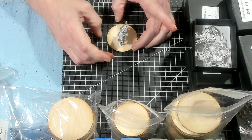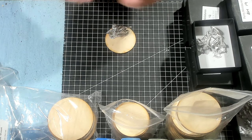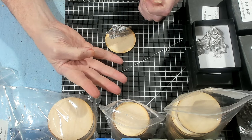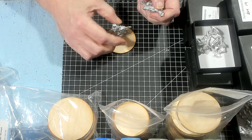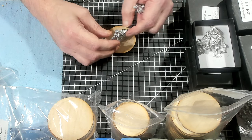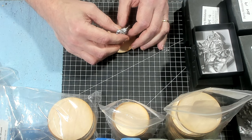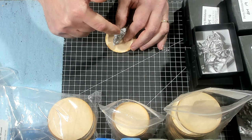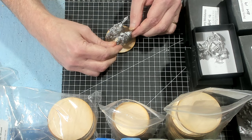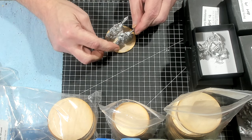You can put two figures. I thought about this. I thought about putting one for a brigade, two for a division, three for a corps, and four for the army, or something like that, a lot like the way Napoleon's battles did their generals. But it's really not necessary. The reason I think that is because I'm going to have these generals labeled anyway. And remember, you measure to the center of the general's head. If I had two models on here, someone might measure to one head, another person might measure to the other. And these do fit.